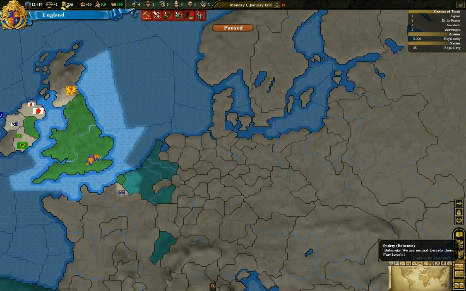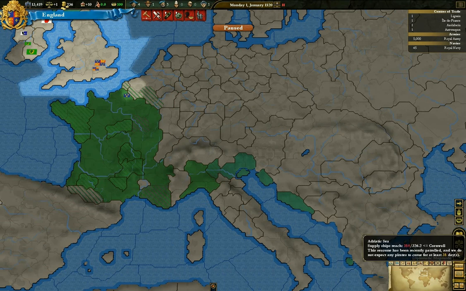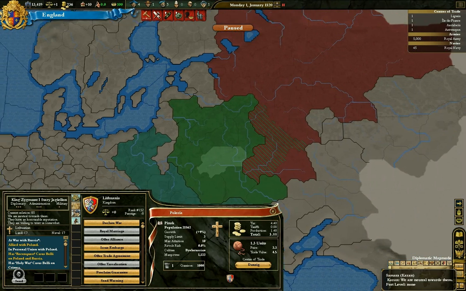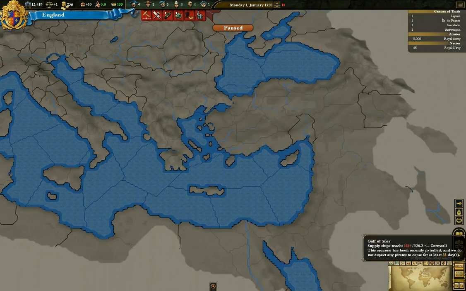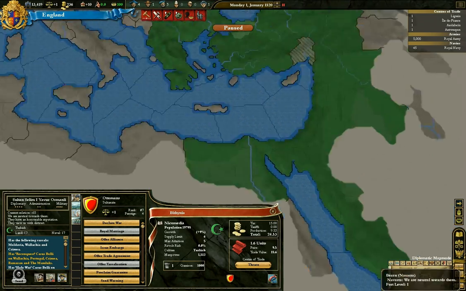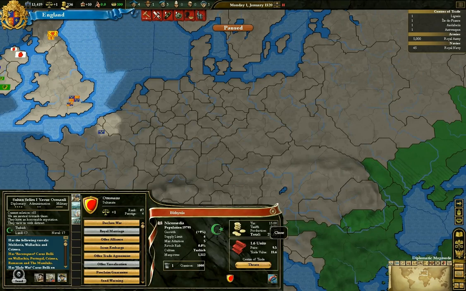That'll quickly change, and countries that hate us will go red. Countries we're at war with go bright red. We can see not only our own relationships, but the relationships of everybody else. So Lithuania and Russia are not friends with each other. And the Ottoman Empire has a lot of influence among Muslims, but very quickly countries like Hungary will grow to hate them because of religious differences.